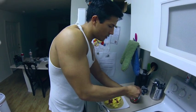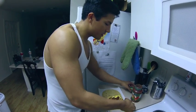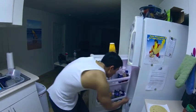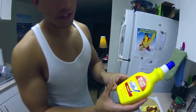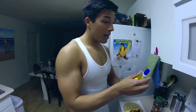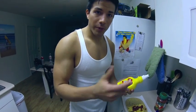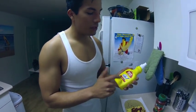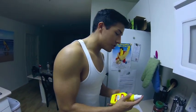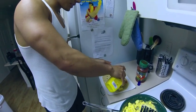There we go. Last little touch, guys — if you haven't heard of I Can't Believe It's Not Butter spray, this is 0 calories, 0 fat, 0 everything, and it tastes amazing. Just kind of add it on to everything. If you guys have purchased a meal plan from me, or if you're looking to purchase a meal plan, I always recommend I Can't Believe It's Not Butter, because this is just so good on your eggs and on really anything. So, spray some butter on there — as much as you want.